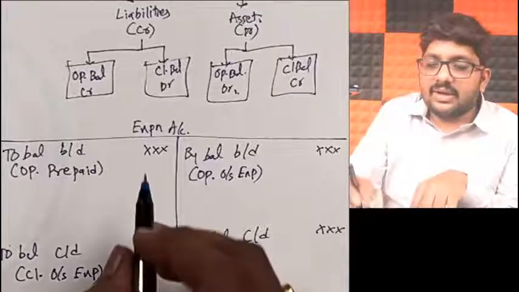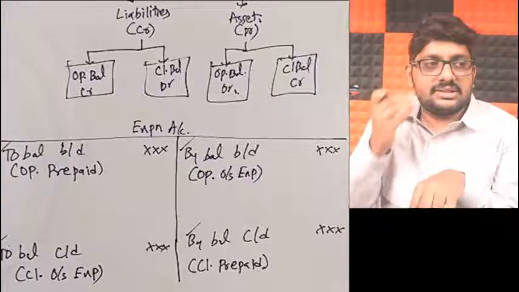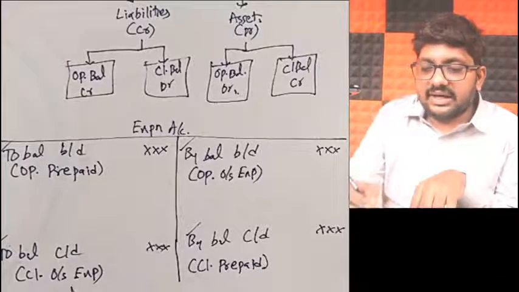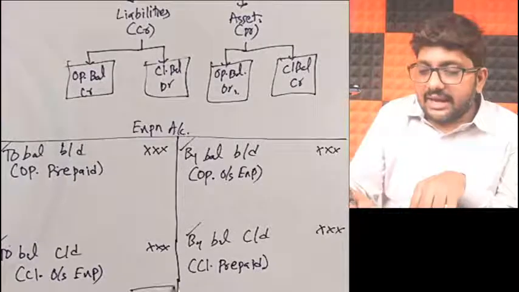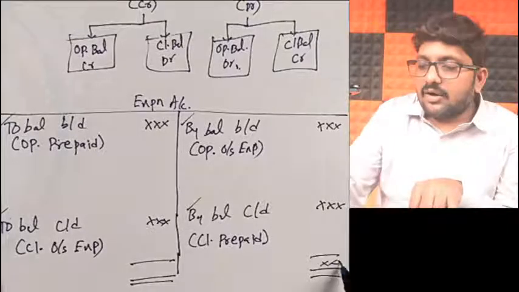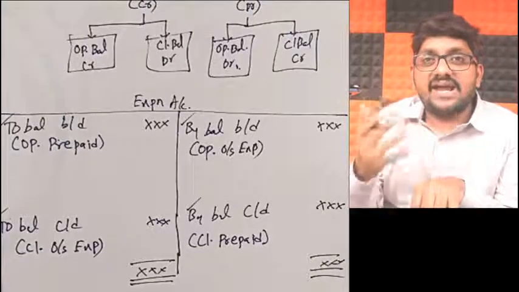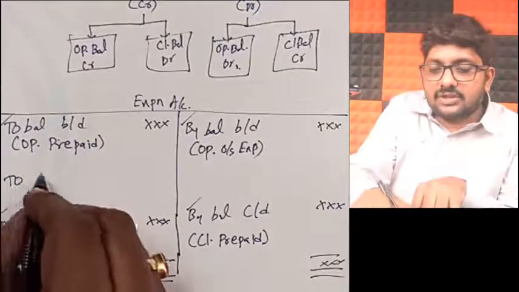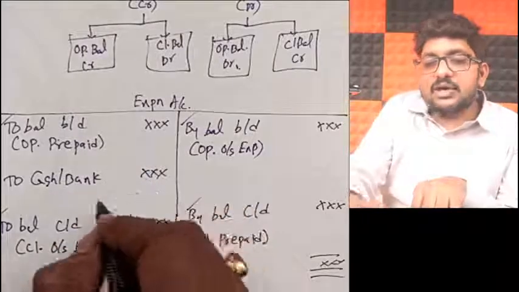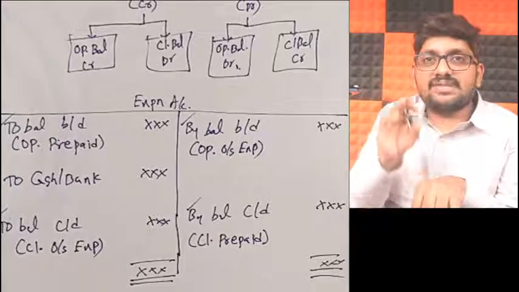So if you observe one thing, you have 2 opening balances and 2 closing balances. Prepaid on the debit side and credit side, outstanding on the credit side and debit side. Both will be there. Now, if I balance this account, I have forgotten one more thing. Whatever expense you have paid during the year will be expense account debit to cash or bank. That will be the journal entry. As per the earlier situation, when you pay an expense, expense increases. Expense comes under the debit category.